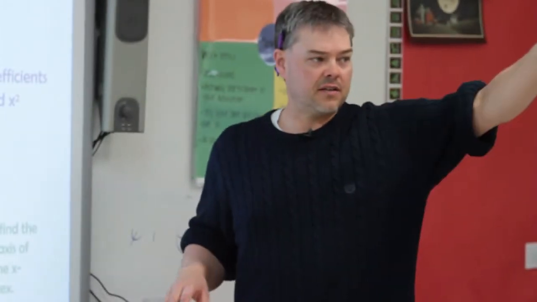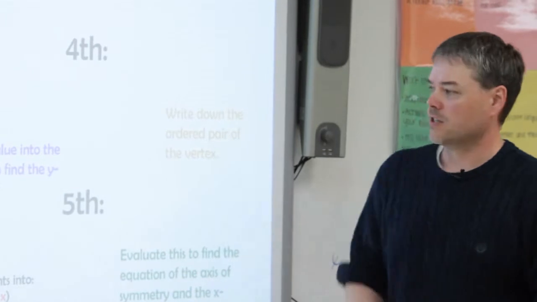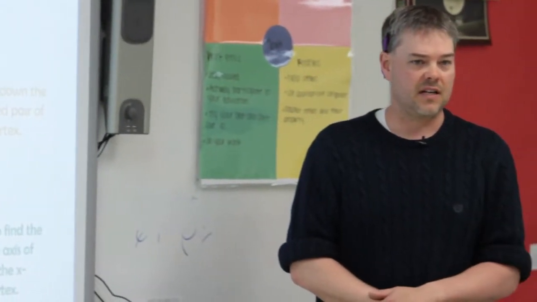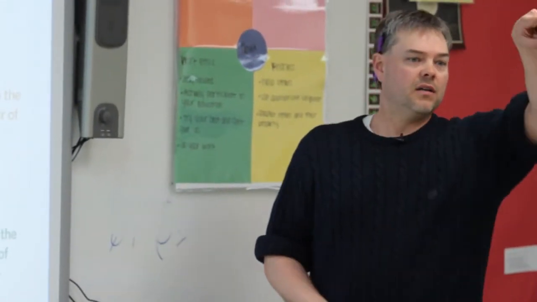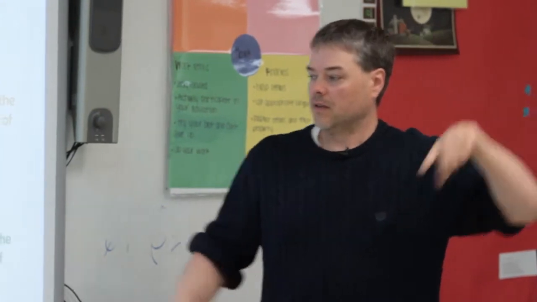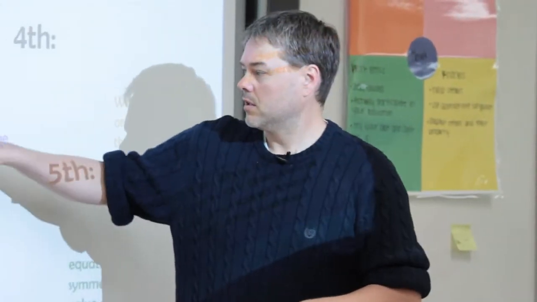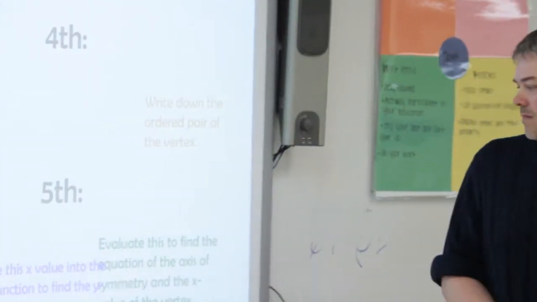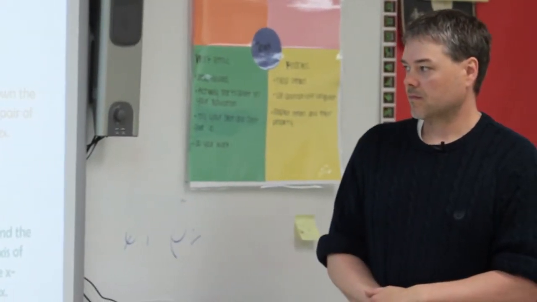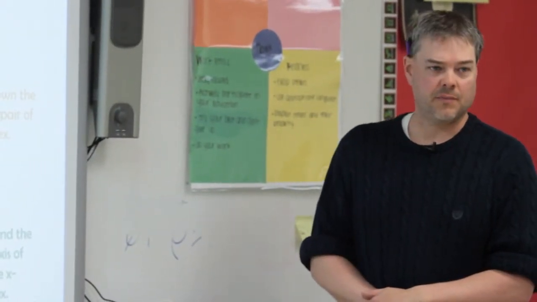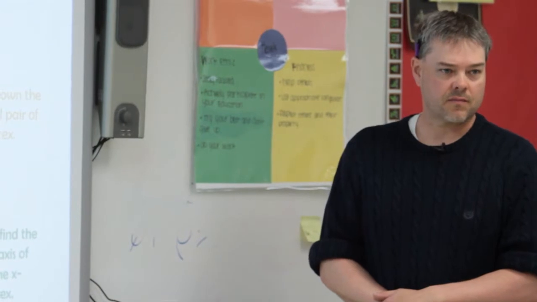This is what we did. This is putting them in order. What's the first step? I'll put them in order. What was the first step when we did this? Jenny? Find the coefficients, right? We got to find the coefficients. What was the second step? Somebody else. What's the third step? Can you write down the ordered pair before you find both parts?